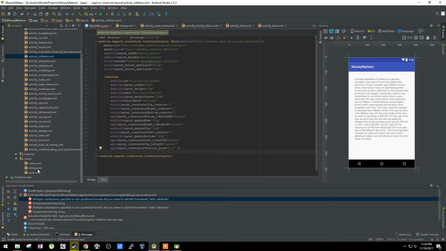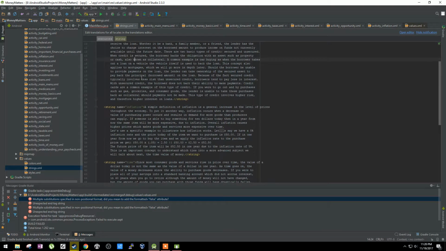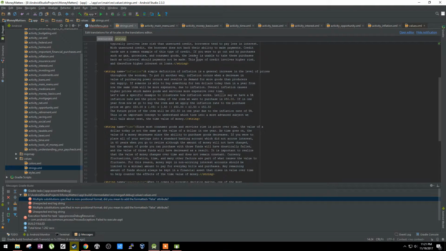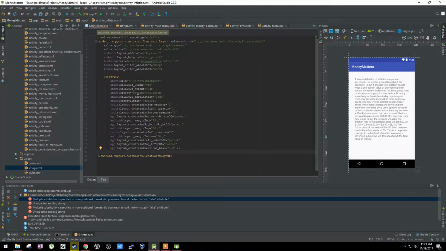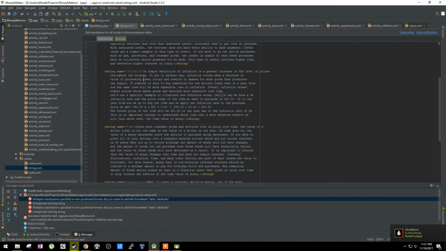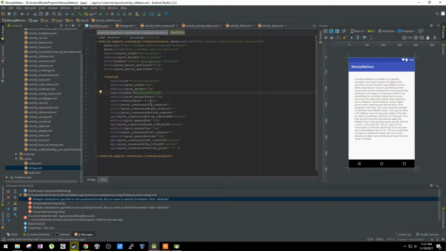If we go to the strings resource file, you'll see that inflation, what we're using here, is the information you saw over here previously. And you'll see that the string inflation is what we're calling string inflation. So filler is not present anymore. Filler would have been right here. If I put the word filler right there, that's what pulled that information. That's not there anymore. So for some reason, the application is basically pulling cache data. So I will need to figure out why that is in order to get this running.